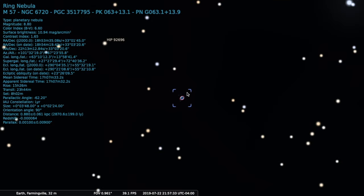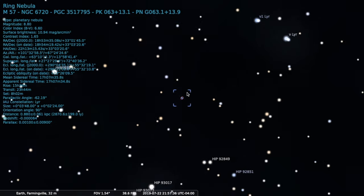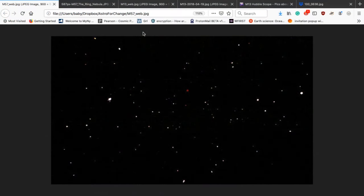Now, I'd like to share with you something that I did a while ago. Here we see that same ring as a small ruby red ring. This is the view you would see through a small Richest-Field telescope, an amateur telescope, or a very powerful pair of binoculars. Probably not binoculars, you would not be able to see it quite like this. This was taken with a wide field astrograph, a telescope that's been converted into a camera. We can zoom in on this a little bit.